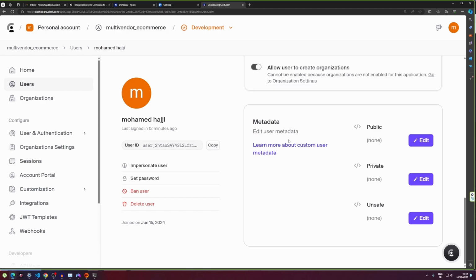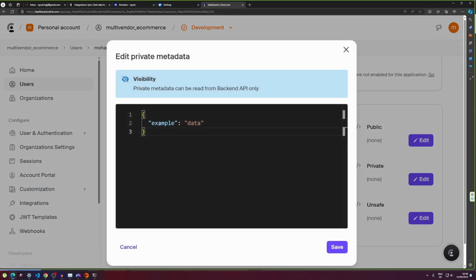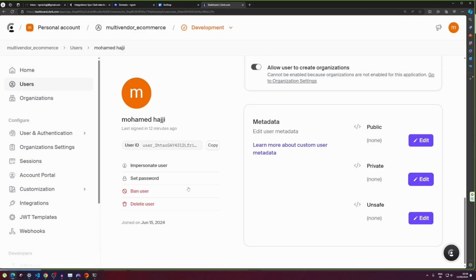But there is something that every user has in the Clerk dashboard, which is the metadata. Metadata could be public information, but also could be private information. So in this private metadata right here, we're going to have the role property. And this one could be user, admin, or seller. When we update this information, it will update in our database. And when we update it in our database, it will automatically update this information here. So that's why I'm saying this is very important for us and it's going to work.